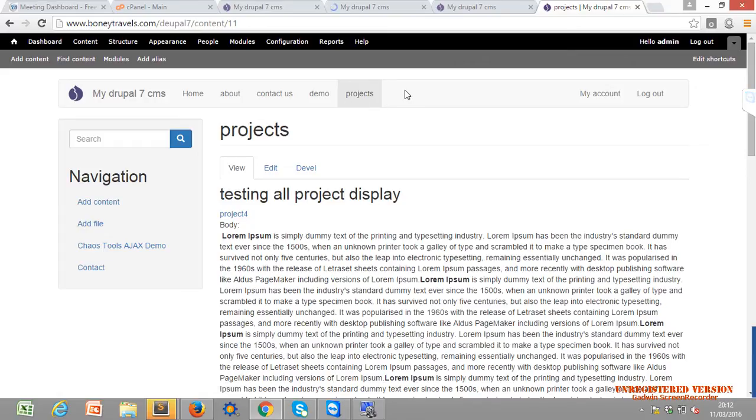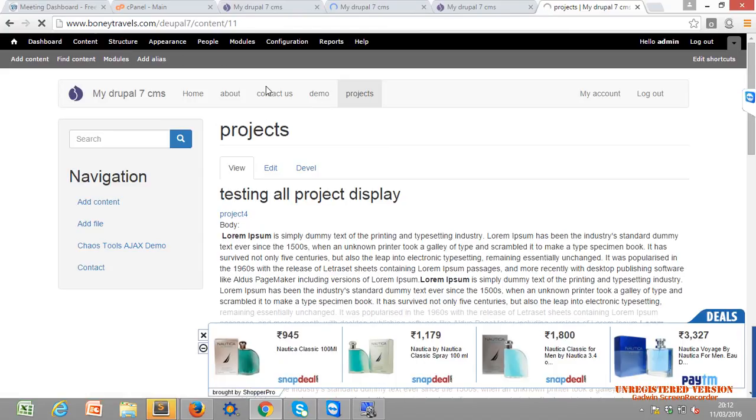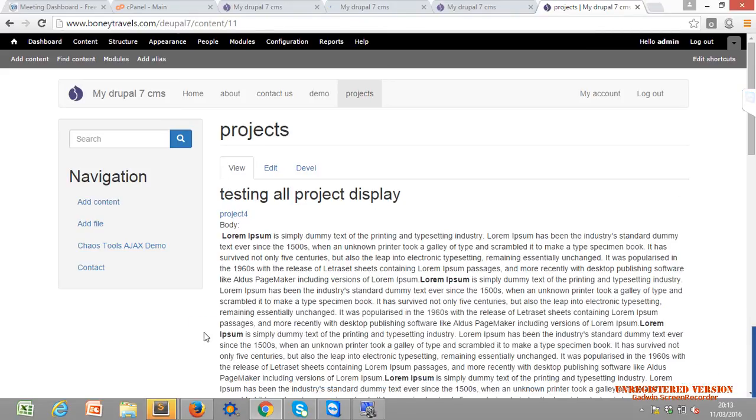If I want a new link, blogs, here in the menu section, how can I put a new menu? We have to create a simple page and just select add to menu, and if you want to add anything into that page, you can add, or you can just display any particular view also.